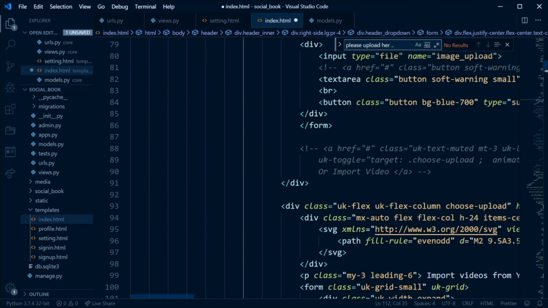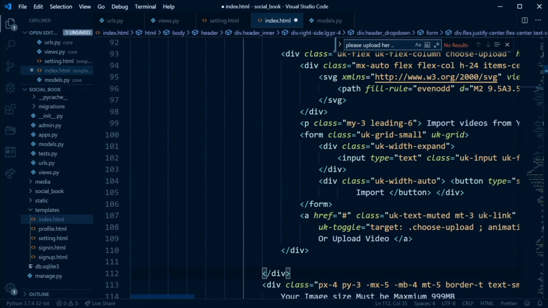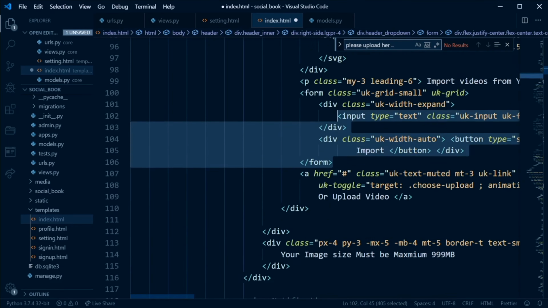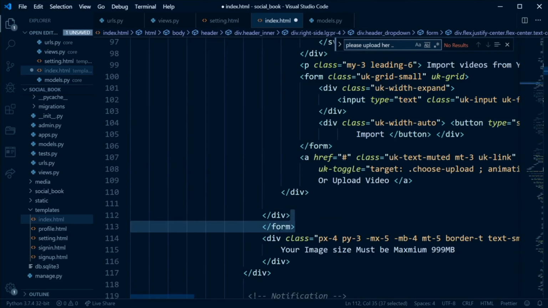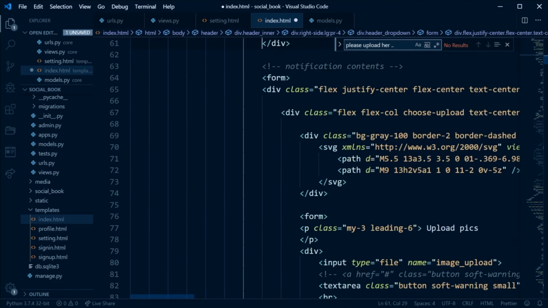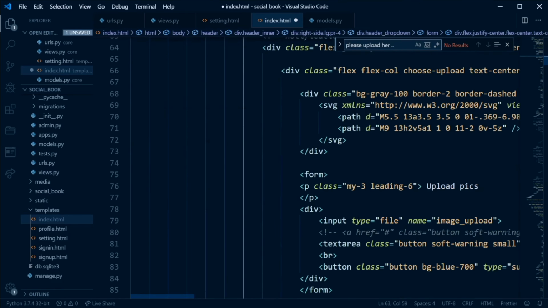No, not there. So this is in a form. That's good actually. What we just need to do, scroll up to where the form begins for this. We have added the form earlier. Good. So we can remove that now.